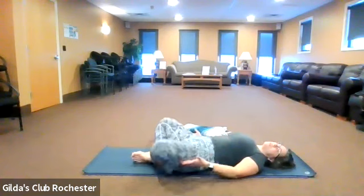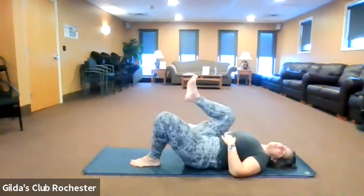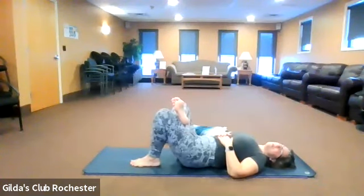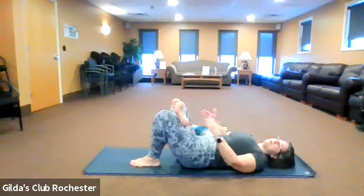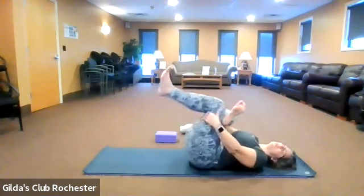When you're ready, we're going to bring the knees together. Okay. All right. So now we're going to bring the right knee in and put the right foot and ankle over the top of the left thigh. Yep. This is awesome. So if you're seated in a chair, you can bend your torso over your legs. If you're lying on the floor, you can bring your legs to you.